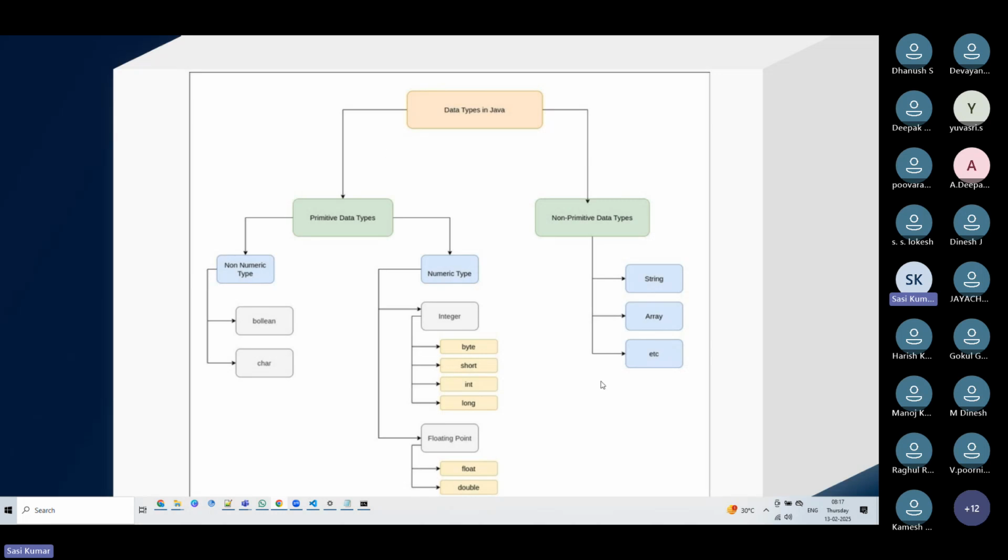Okay, this is a tree structure that you have to remember well, because this is the one that is asked mostly in interviews for the fresher level. Not for more experienced people, but at the fresher level, the interviewer might ask you, can you explain the data types in Java? Instead of just telling him what you know, if you can take a pen and paper and write this very fast, let's say in a minute, and then show him that these are the data types in Java.